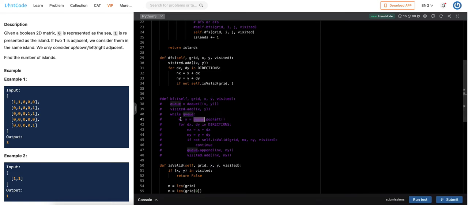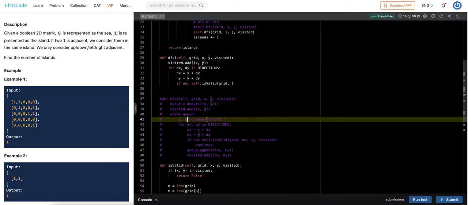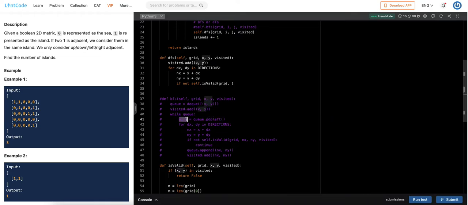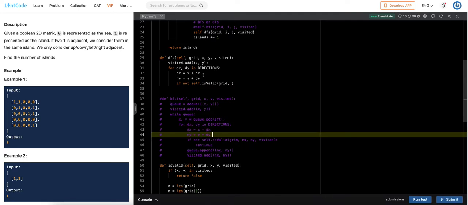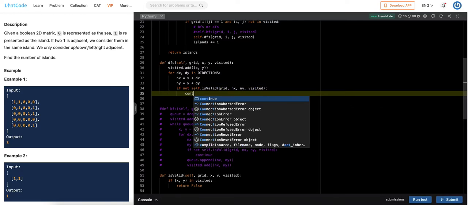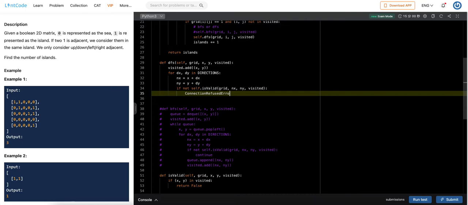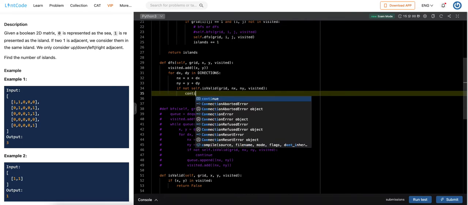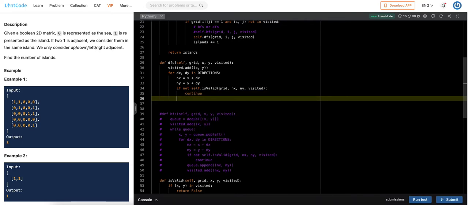So we have linked the current popped item from the queue to the new index. So we check for the validity of the new points with all this input. And if it's not valid, we continue. And if it's valid, then we will do a DFS on it.